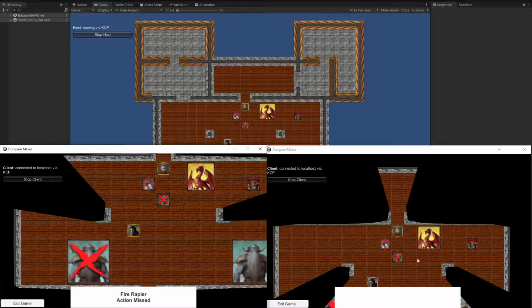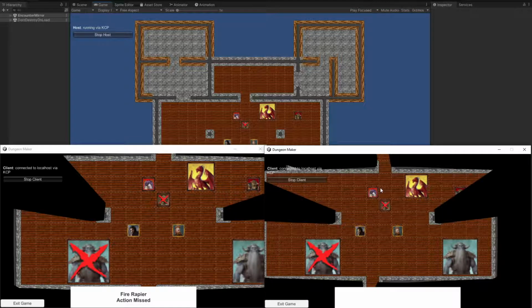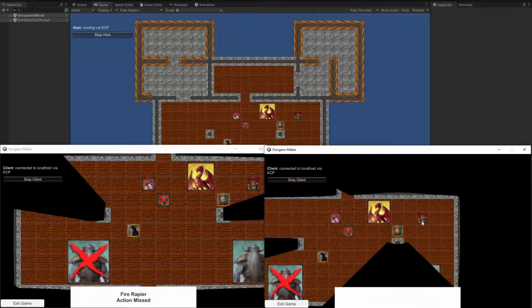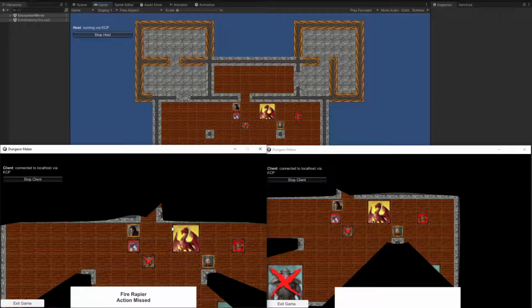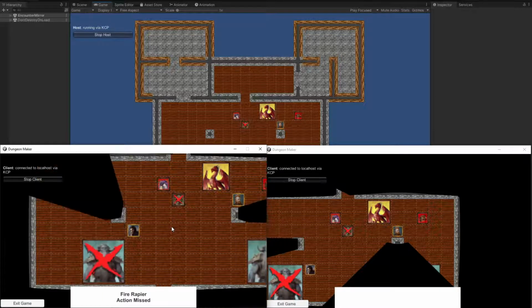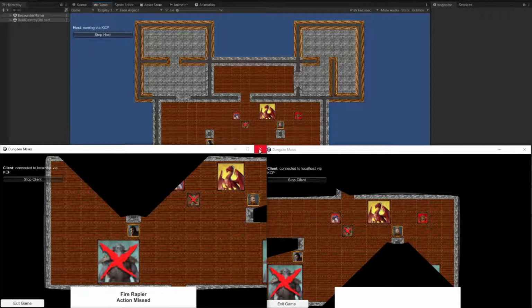Now, if you look over here, of course, you see that status is being transferred to all the players. So he can start clicking. Oh, I don't know why his notification is not being applied there. I'm going to have to figure out what happened. But yeah, so the basic multiplayer is working. And yeah, so those are the main things I've got in the game.